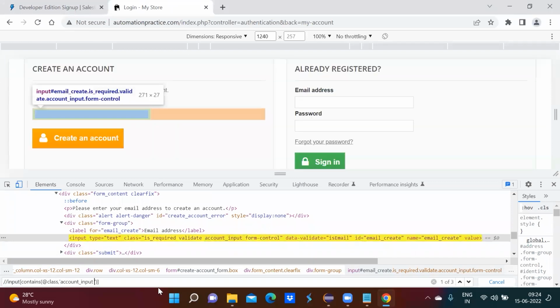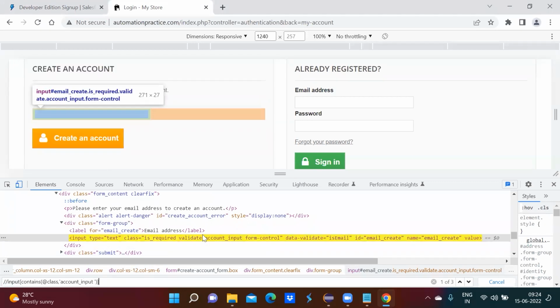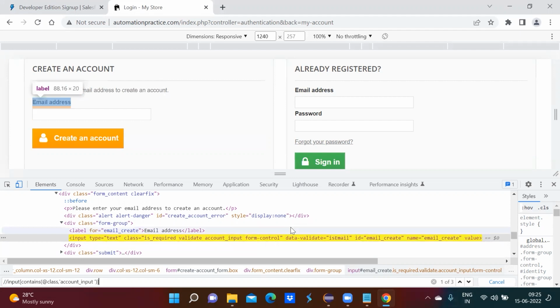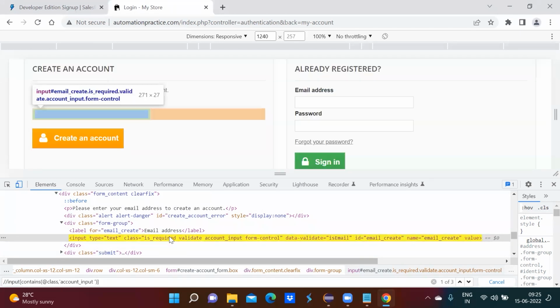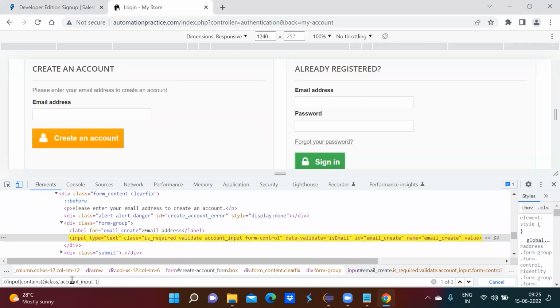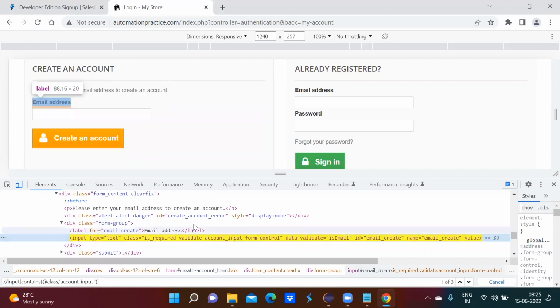So I am just picking the middle of this text. So with this also I can locate the elements. However, this is not unique because we have other elements which also have this class name. But for understanding purposes, you can use contains wherein any partial match of this text with this value should be fine.